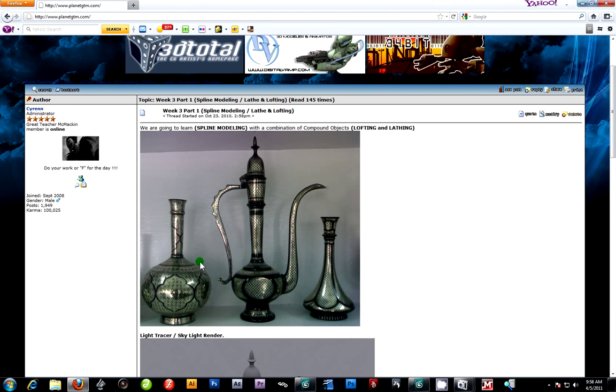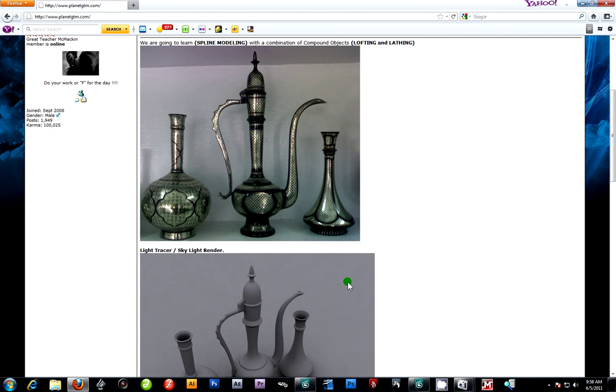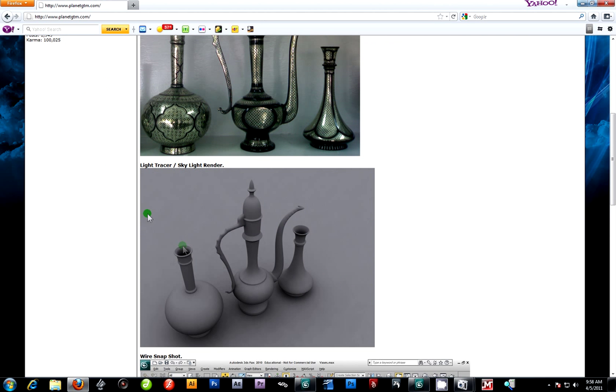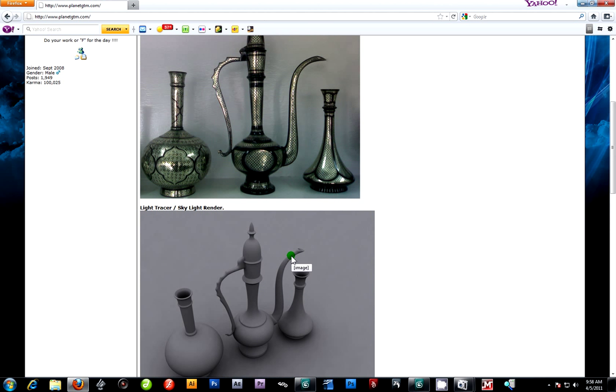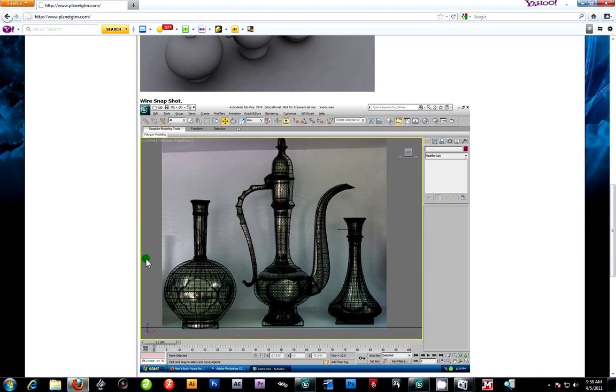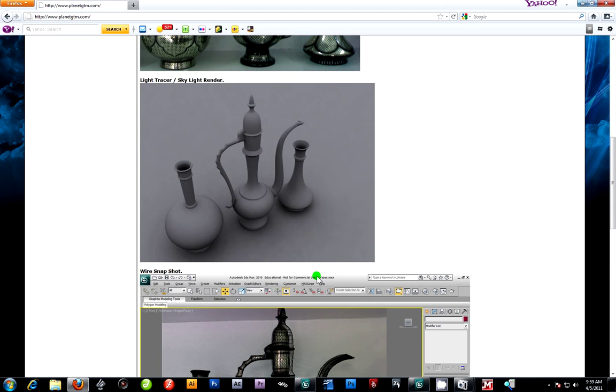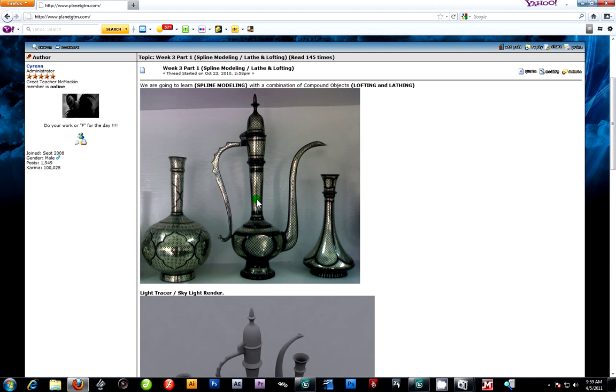As you can see here, we have 3 vases we're going to knock out for one of our labs. And don't worry about the skyline render, light trace. We don't do that anymore. You're going to be doing your ambient occlusions. Like I said, this is a simple wireframe here, so you are to save this image. Normally I make you grayscale your images, but in this case the contrast is pretty dark. So just feel free to save it onto your desktop into a folder, and then we can continue.